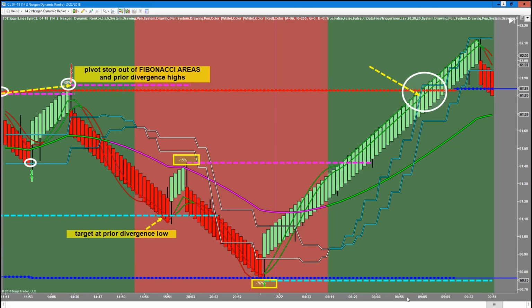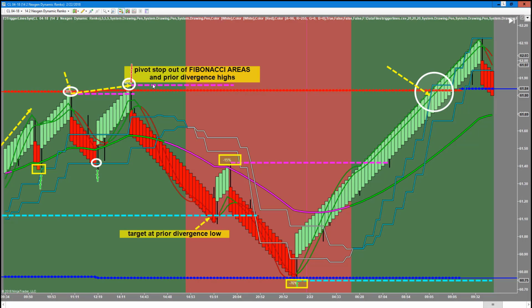So again, there's multiple tools that we use, right? And we also have a synthetic version, so we can plot these major lines from our 14-2 chart right on our 5-1 chart. So not only will we have divergence and Fibonacci areas from our big chart superimposed on our little chart, we'll have the triggers and we'll have really a complete package. When we look at both of these charts, we'll be able to know exactly when to get in, when to get out, when to stop trading in a long direction, when to start trading short, and when to start trading long again.